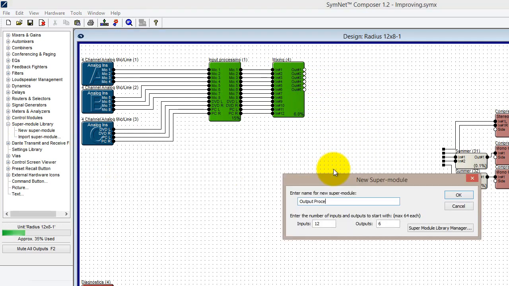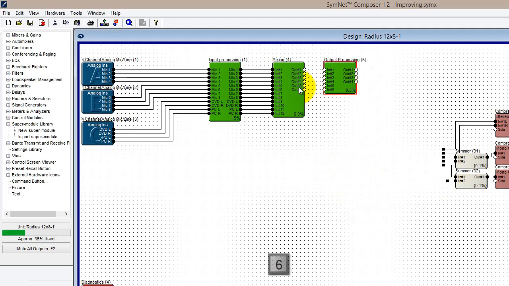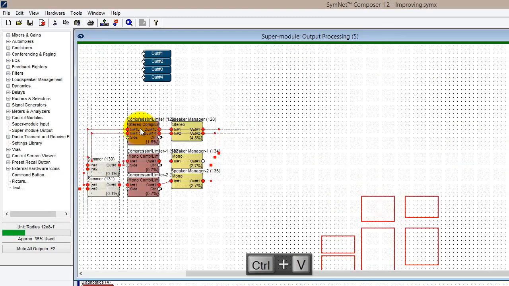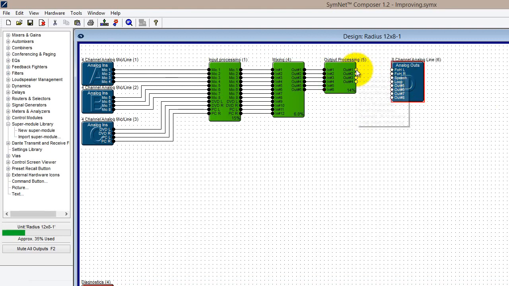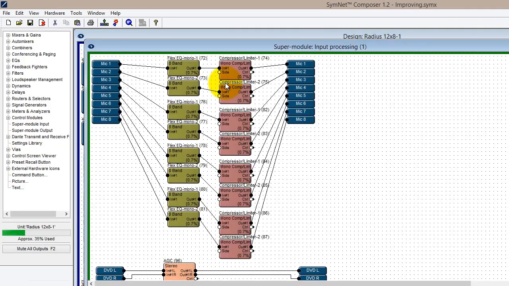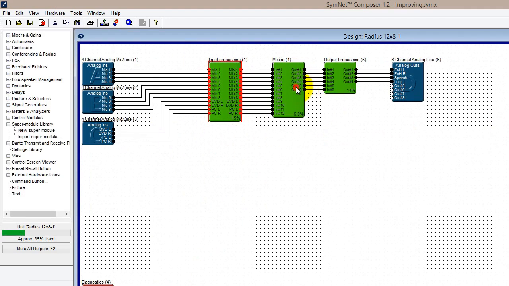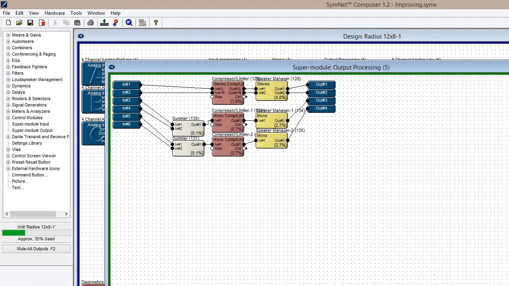Plus, I'll also create one for the output processing, including the limiter and loudspeaker manager modules. Once complete, my site file is now streamlined, having a simple and logical signal flow from inputs through to outputs. All the details of the processing are kept out of sight, until required.